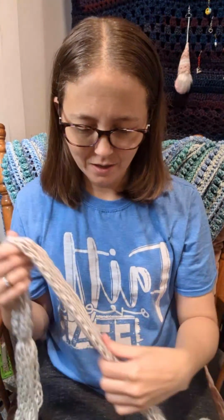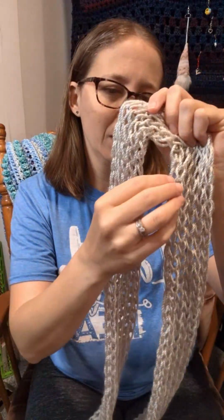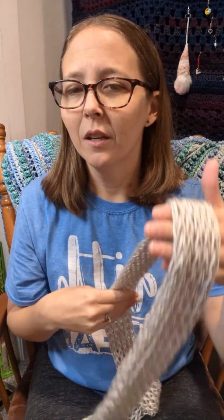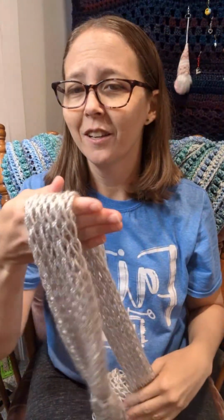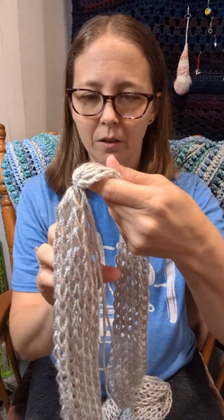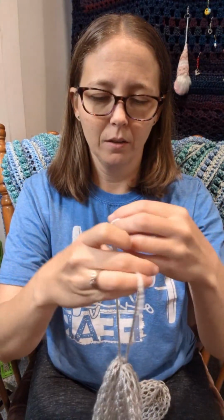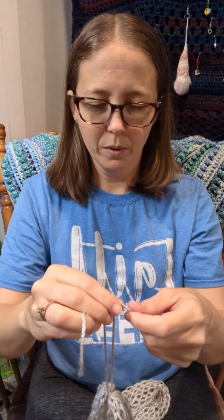Yesterday, I played with my small Addie, and I actually made a skinny infinity drop stitch scarf on my Addie. Now, I have not fully gotten rid of my tails, just because I don't know what I want to do with them. I need to sew them in somehow, but hide them. I made myself a little scarf, just playing with it. It works just like the big one, so I don't really have to do much.